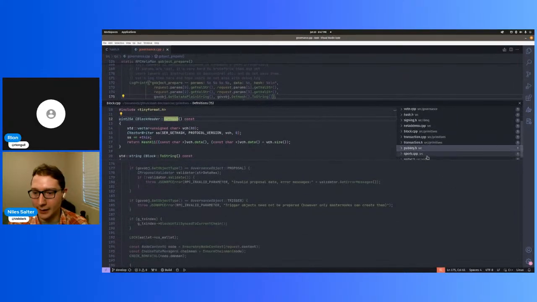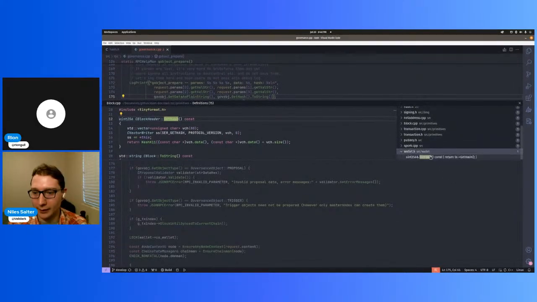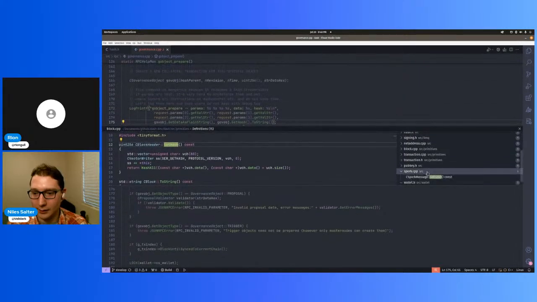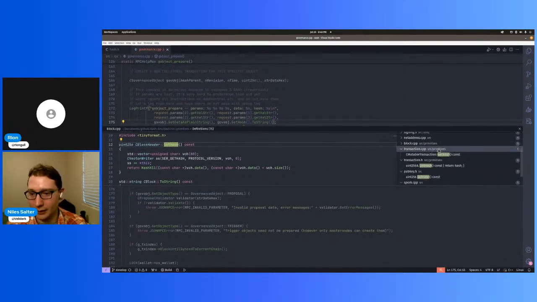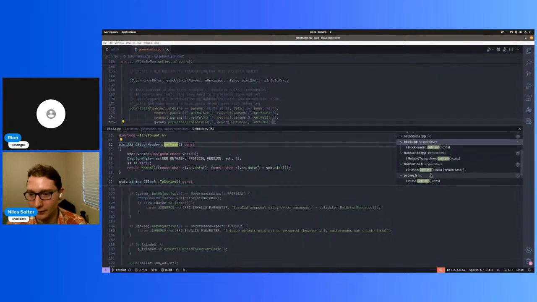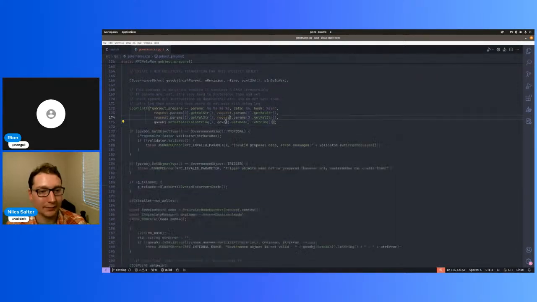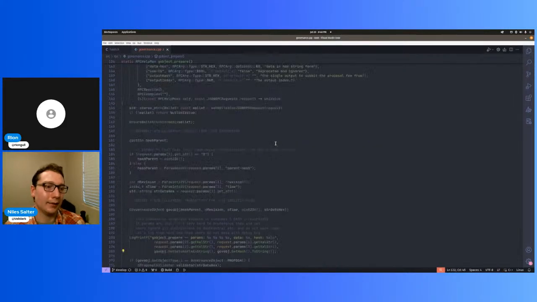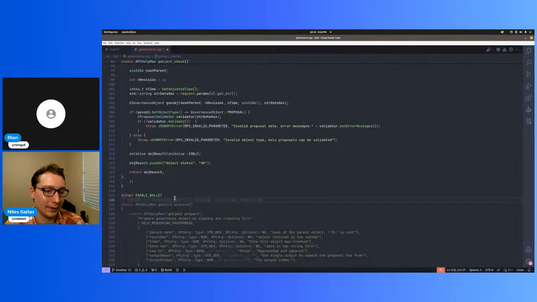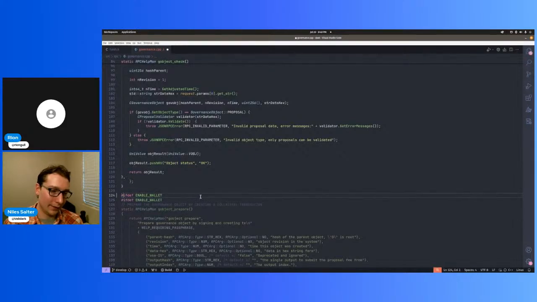I think that these ones should be incorrect, right? We don't need GetHash for CSporkMessage. We only need the one for the CGovernanceObject, because that's what this should be. And okay, the reason why it's doing this is because of this one.